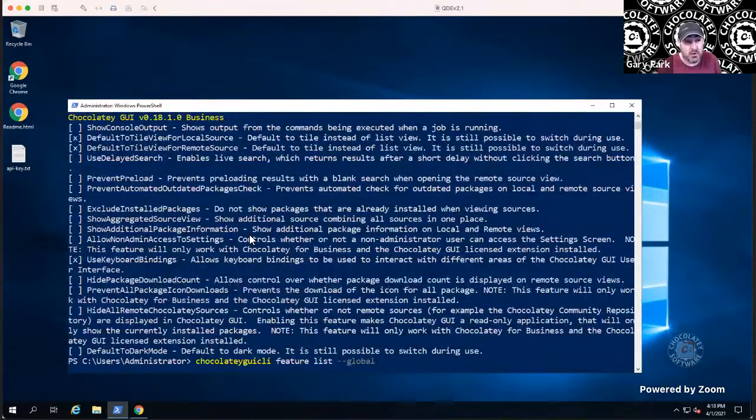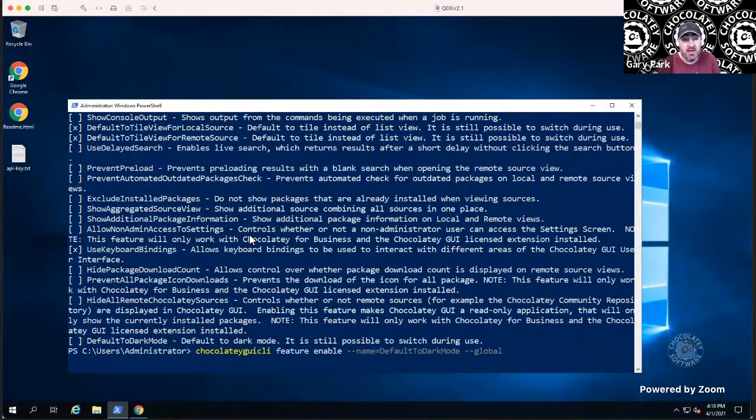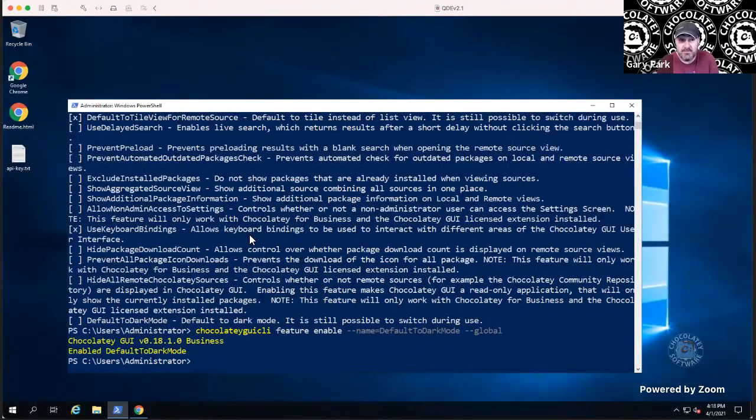So if you wanted to enable the default to dark mode setting globally on the machine, then you would run that command. At that point, anyone who's logged into the machine will get dark mode by default.